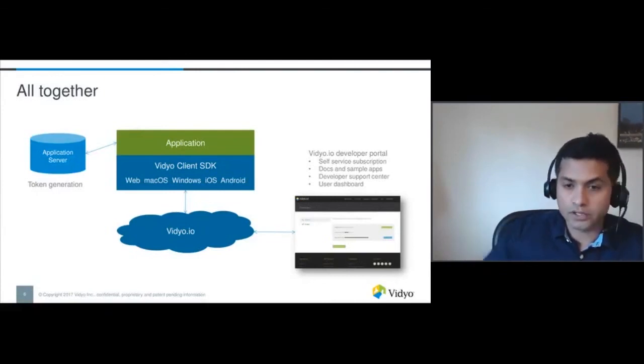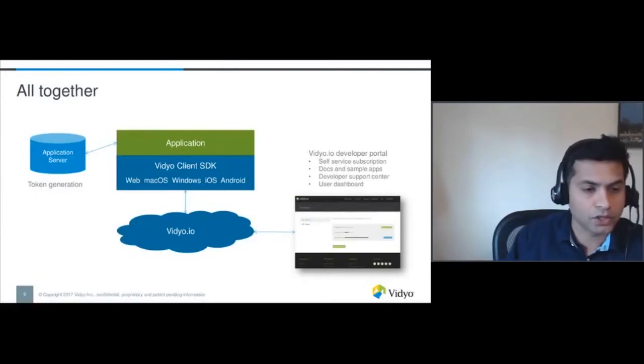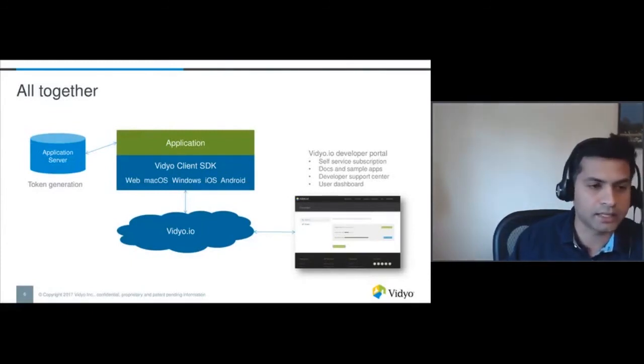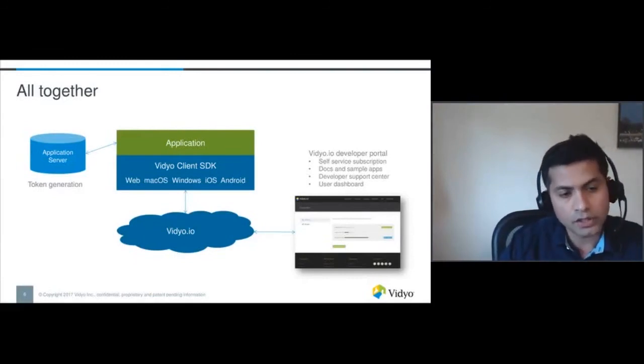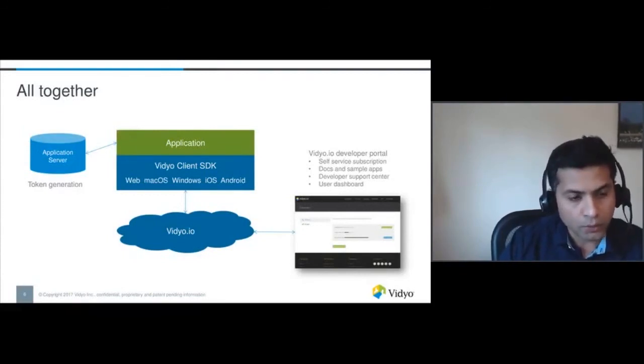You can download our sample. You can see how the JavaScript is linked to your HTML page. You'll see how that gets downloaded, and you'll see how a call is being done. So your typical flow will be you'll integrate it, and our SDK will talk to Vidyo.io. One important key aspect that we use is token generation, a token to connect a call.